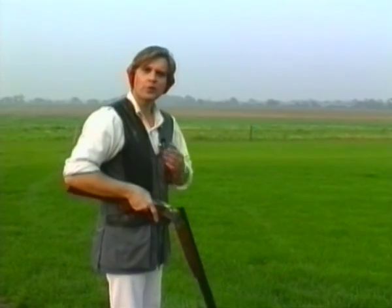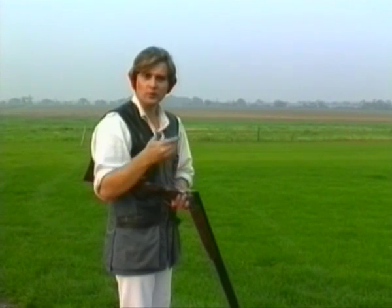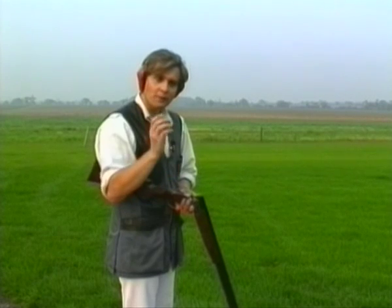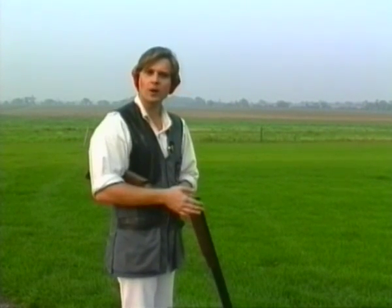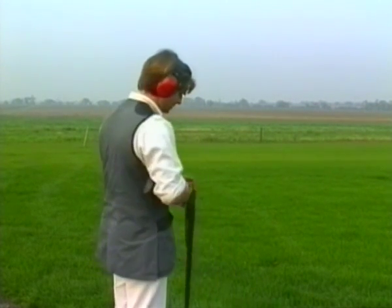Now I've established three things. Where I first see the target as a blur or a streak, where I first see it clearly, where I first see it distinctly as a clay target, that is, and approximately where I want to kill it. Shooting it now is a simple process.